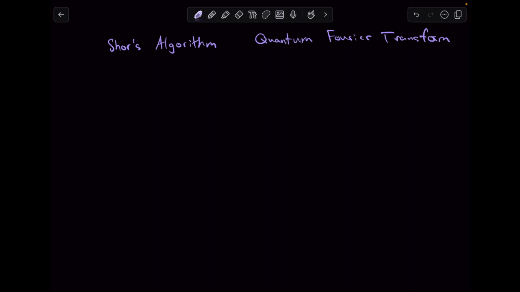And this whole idea comes from the classical version of this, which is what we're going to focus on in this video, which is the discrete Fourier transform. And this thing is defined mathematically over any particular group. But we're going to focus on a very simple case where the group is all of these bit strings of length n, and the group operation is this XOR function, or addition mod 2.